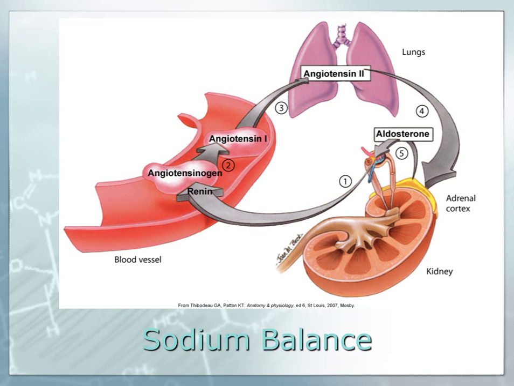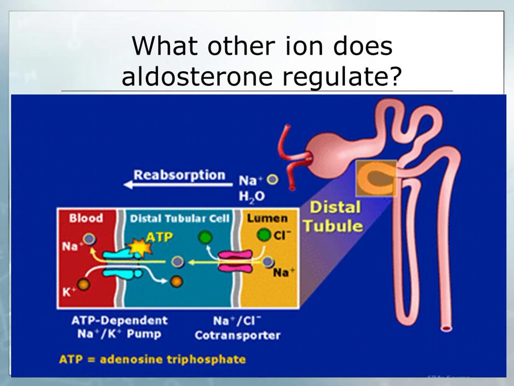So how do you regulate sodium? While we're transitioning, what other chemical would aldosterone regulate? We already know it regulates sodium. What else does it regulate directly? Aldosterone goes to the kidney. It turns on a pump that moves sodium and potassium. If it's moving sodium in, where's potassium going? Out. Yep. So let's say I had low salt in my body, and I turn on lots of aldosterone. It raises the salt in my body. What's going to happen to potassium in my body? It's going to drop as a result. And as the potassium is going up, what's happening to the sodium? It goes down. Exactly. It's just the opposite. So when you see one starting to rise, you'll see the other one starting to drop.